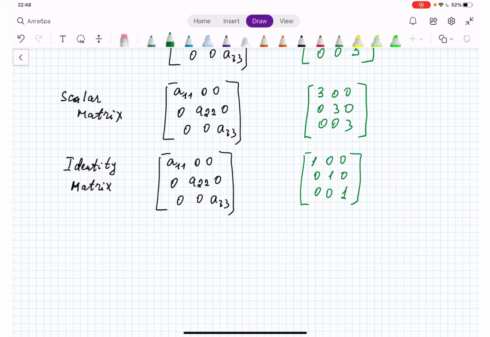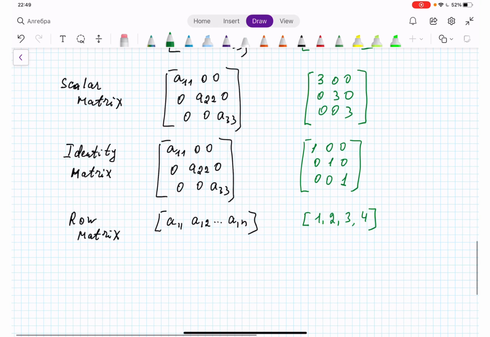Next, let me see what other types there are. Yeah, we have the row matrix. When we have A11, A12, and so on up to A1N. For example, 1, 2, 3, 4.